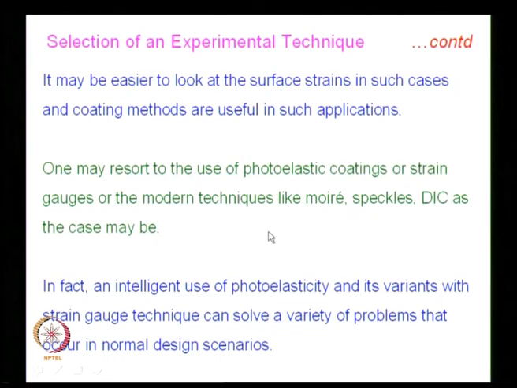And that is the reason why in this course we would focus more on photoelasticity and strain gauges, because it is a general purpose technique and the overview looked at a variety of techniques. So, with this background you can do a self study, and if you have to look at any one of those particular techniques, you will be able to appreciate what the physics is, how to exploit the physics, how to go about it, and so on and so forth. So, what you find here is that selection of an experimental technique is a very important step.